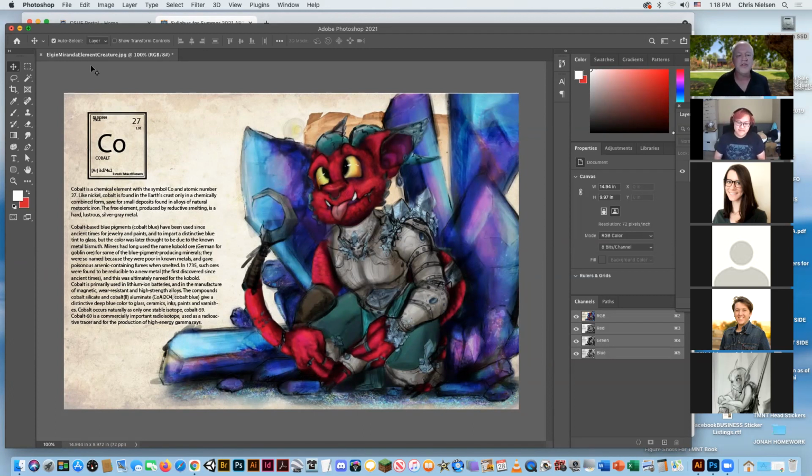The other thing that I would change on this, when I look at the illustration right off the bat, the only way I know it is cobalt is that tiny, tiny word cobalt. There should be like a title right up here, cobalt, and then CO, cobalt, and then we read about it.